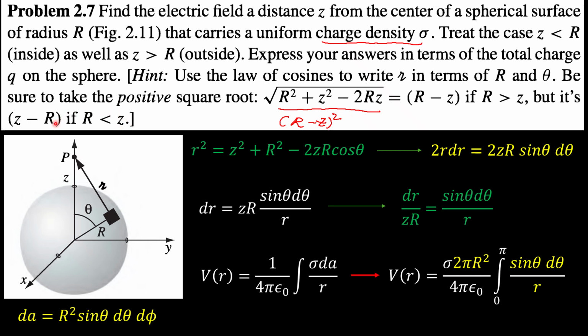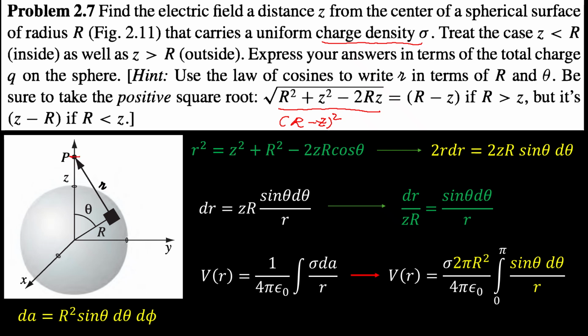For detailed discussion, you can compare my problem with example 2.8. In example 2.8, I have explained all this concept. So now you take this sphere and take a small area element. Our aim is to find the electric field at a point z outside as well as inside.